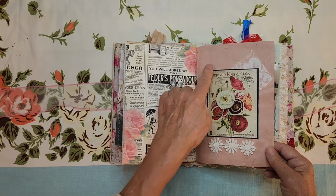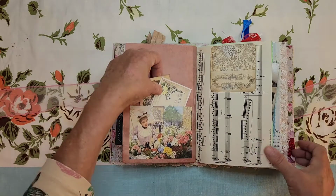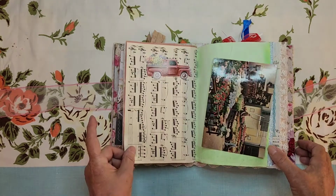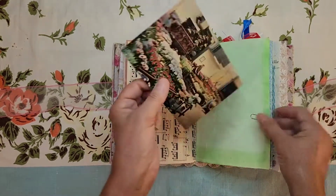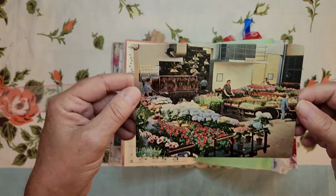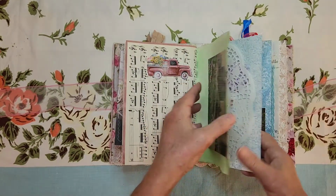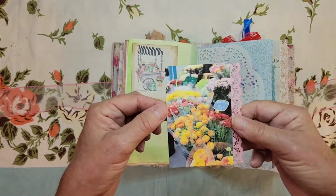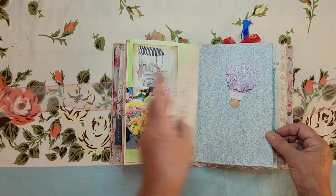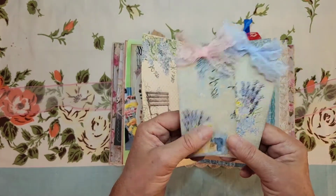This is avocado dyed paper, which I made a ton of. And some more little bookmarks or tags. Another flower seller here. This is a vintage postcard of, what is this? Holland. A Holland flower seller. So here's that. And another little card here. Couple tags. This is from the Journal Boat's kit.